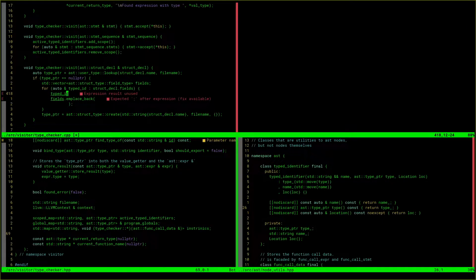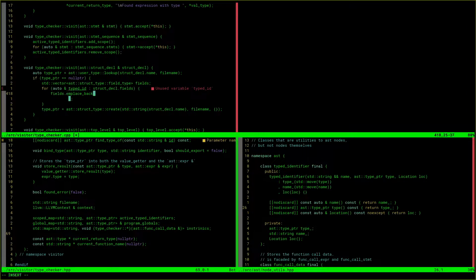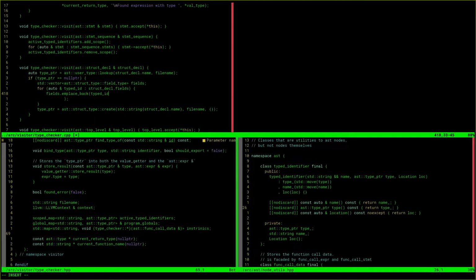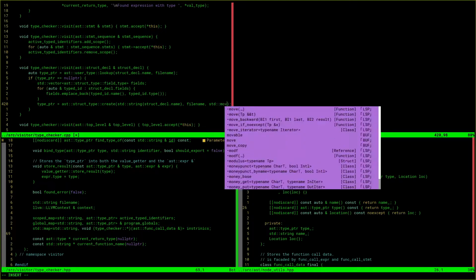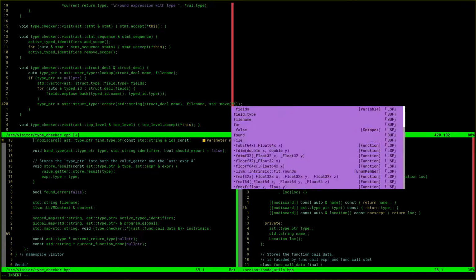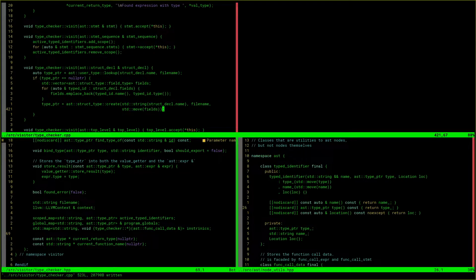If it's a name, type, and location, I should just be able to emplace back typed ID dot name and typed ID dot type. I'll see if that works. Not too sure. We create this, and then we can say that we're gonna move fields in.